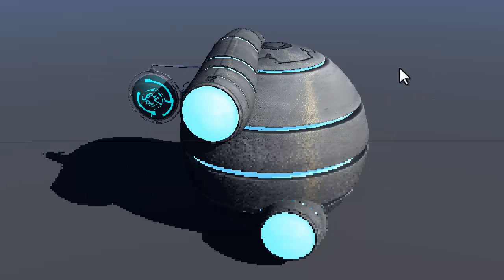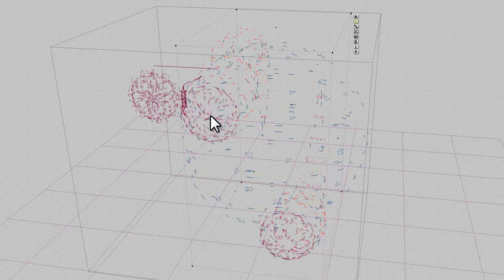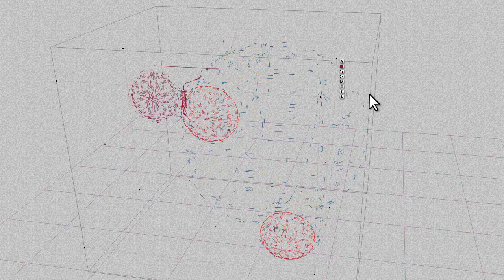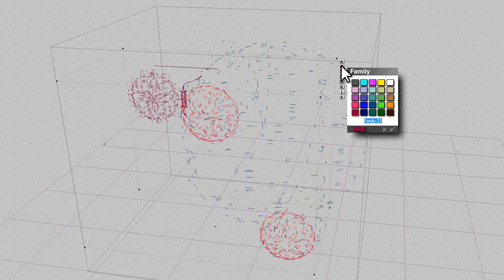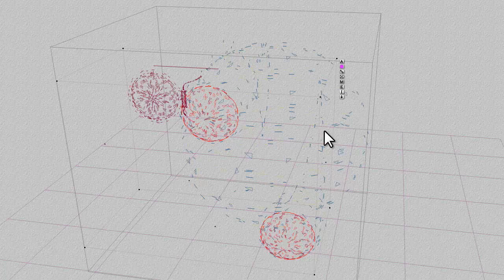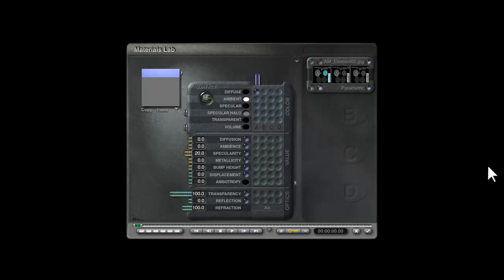You won't see much difference on those. Let's have a look what we've got in here. We've got a glass panel. That should have some interest. So this is a glass surface. So I'll give this a different family group. Let's do this bright magenta colour here. Call that glass things in case there's more. And then go into the material lab.